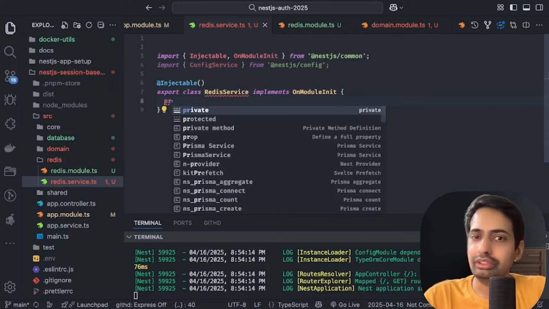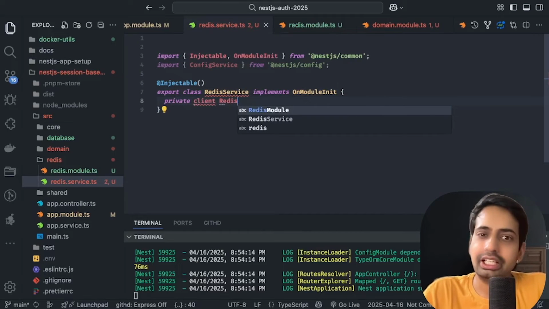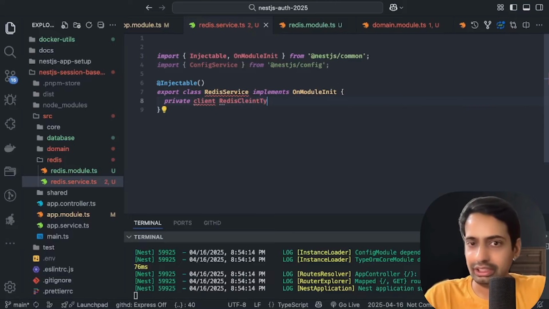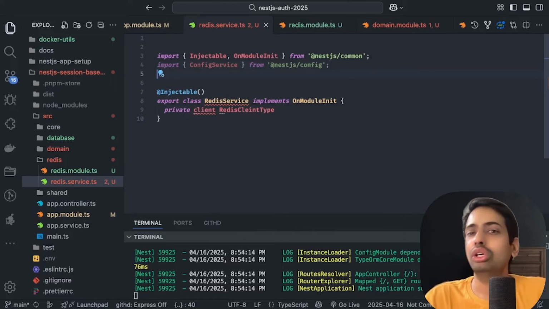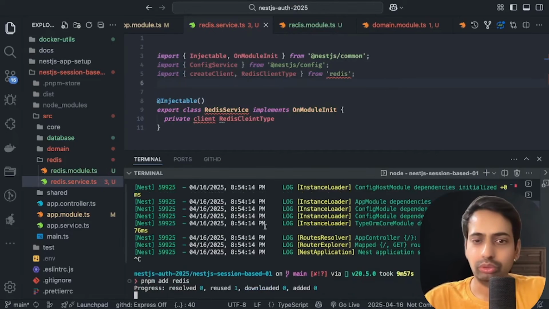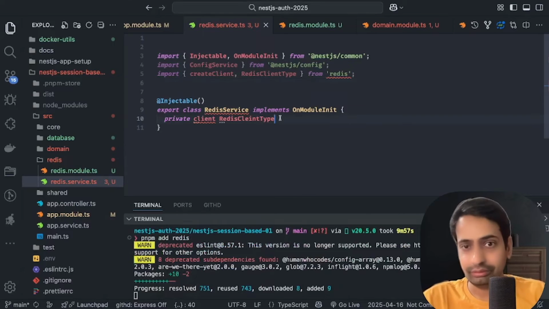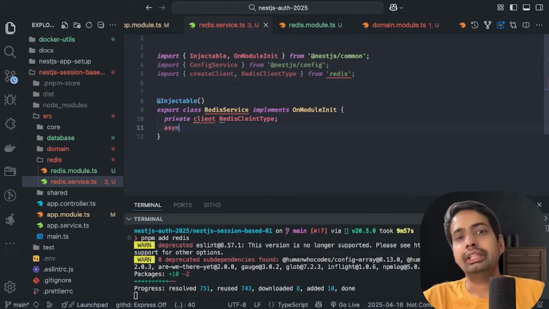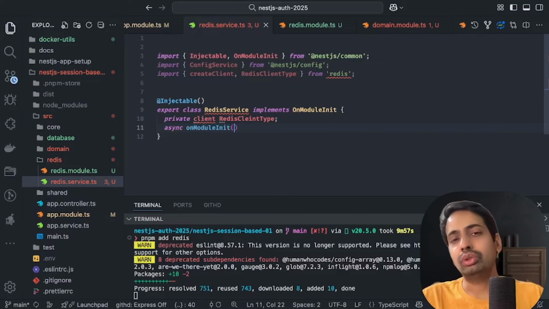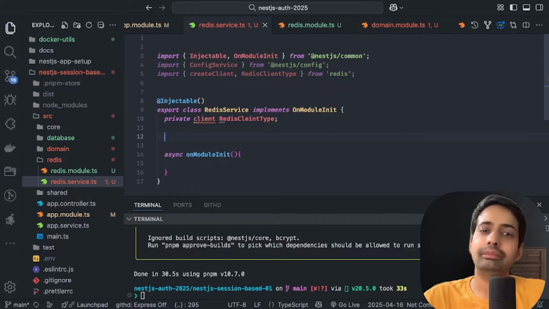So there are two different ways. Either you can write some code inside a constructor, so whenever the class gets initialized, it gives you the Redis client instance, or you can use OnModuleInit, which provides a method onModuleInit. So using that also you can initialize this, and we are going to install the Redis module first of all. And inside this, we can just write an async method which can help us to connect to the Redis. So first of all, in onModuleInit, inside this function, we can write helper code which can help us to connect to the Redis.